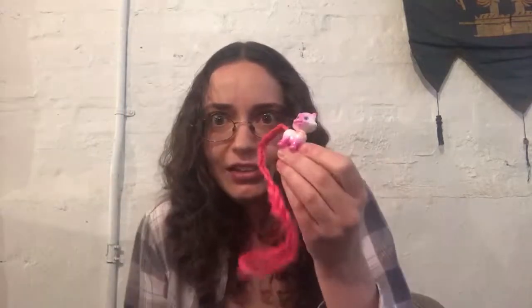And I remember being excited to own this, and I showed my mom, and I was like, look, do you like my new Littlest Pet Shop? And she said, no, I hate that cat. But she just meant she hated that it was neon pink, but my feelings were hurt. I was like, but I love it. How can you hate it?